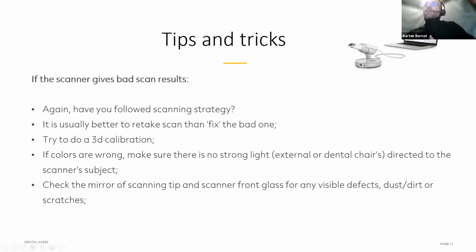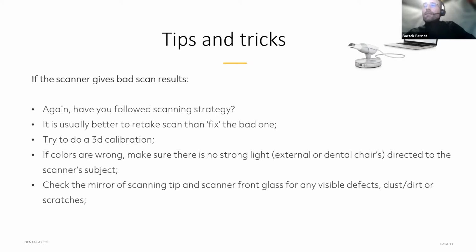Okay, so we have a bit more tips and tricks here. If the scanner gives you bad results, scanning slowly or not getting an image, first of all, I would like to emphasize again to follow the scanning strategy. It's very important, so it's going to guarantee the results for you. The next thing is, if you fall into problems, it's usually better to retake the scan from scratch than try to fix it. Especially when you see some surfaces spreading a bit and it's something that does not exist in the real world, it's probably better to delete it, clear it, and start over again.